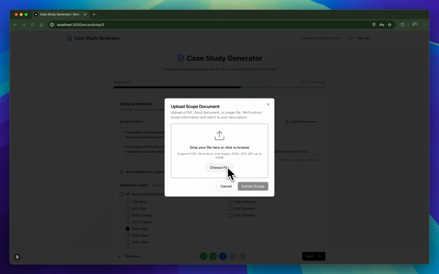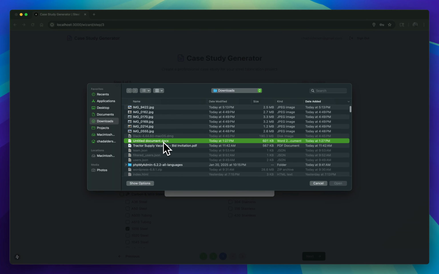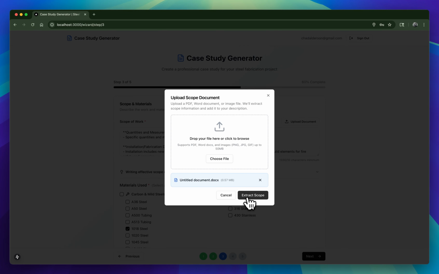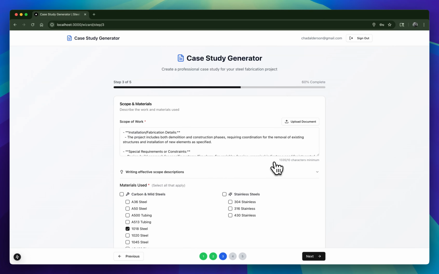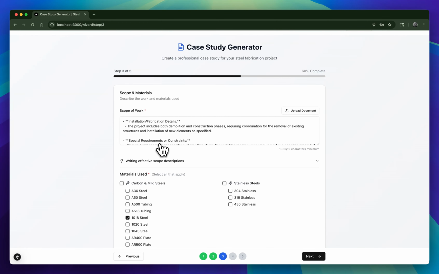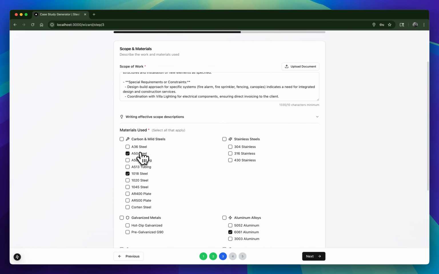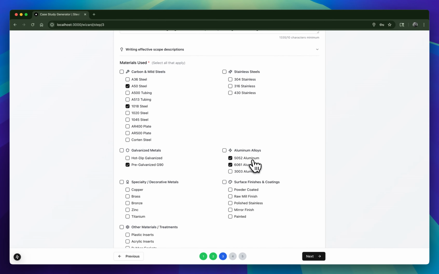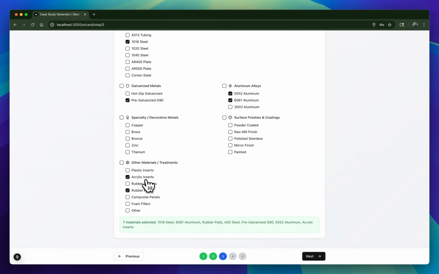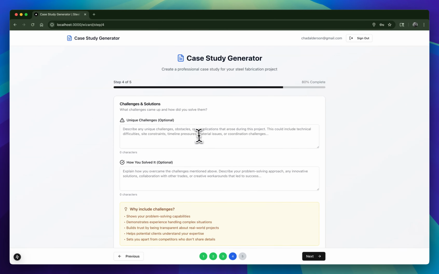I can do other types of things like this one's going to be a docx document, and if I extract the scope on that one. So basically what's happening is it goes through, marks it down, and then it pushes it over to the language model once the text is extracted, and the text basically rewrites as a scope of work. And then you can go in here, pick whatever you want, and then go next. And then I'm just going to put in some goop here.